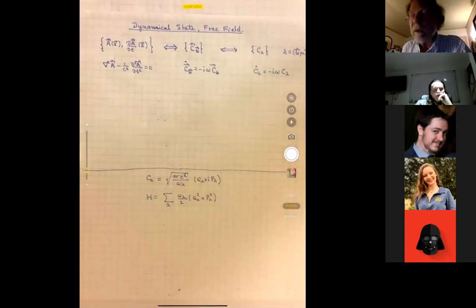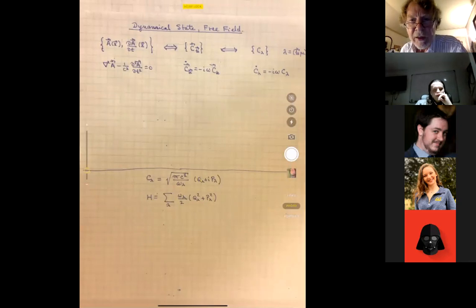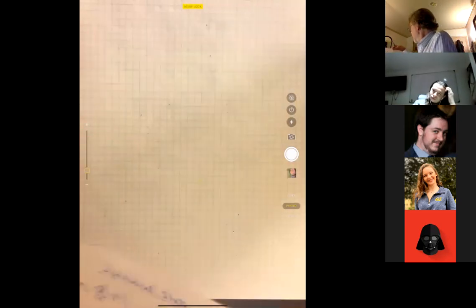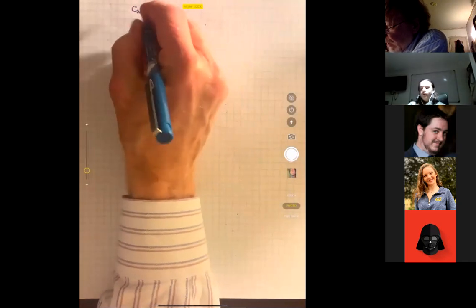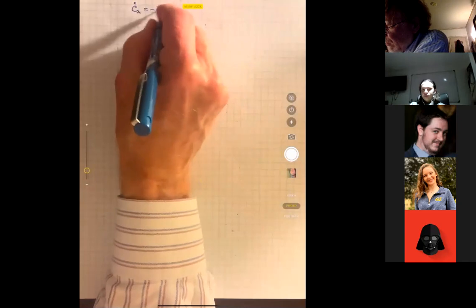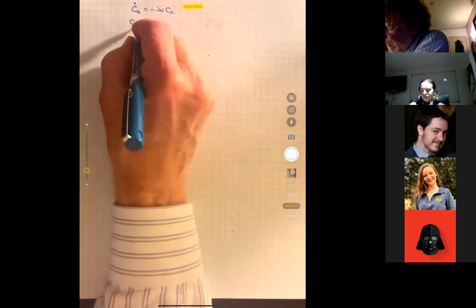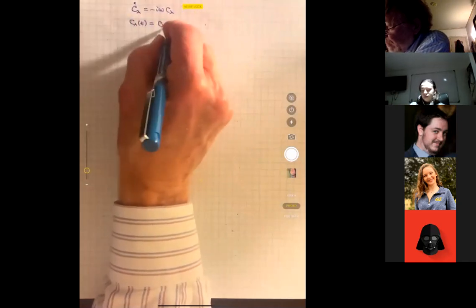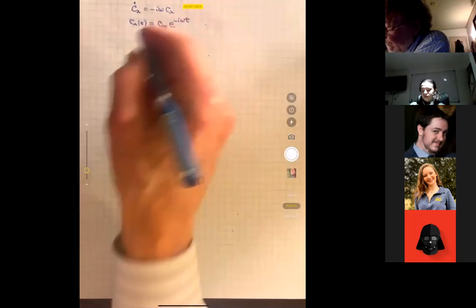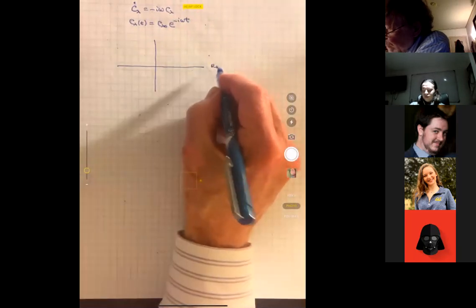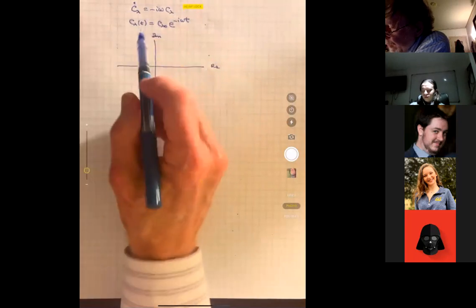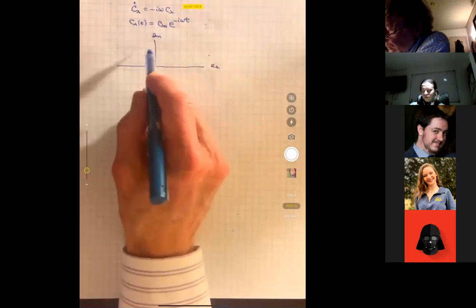All right. Now then, where we're ultimately going with this is we want to find the Hamiltonian which describes the free electromagnetic field. So to do that, we're going to use some guessing. It works like this. Let's take these mode amplitudes C_λ. dC_λ/dt is equal to -iω C_λ. That's the equation of motion. So C_λ(t) is equal to C_λ at the initial conditions times e^{-iωt}, like that. And let's plot the time evolution of the mode amplitude in the complex plane. They're complex numbers, so let's plot them in the complex plane. You can see the time evolution is just a motion in a circle in the complex plane.